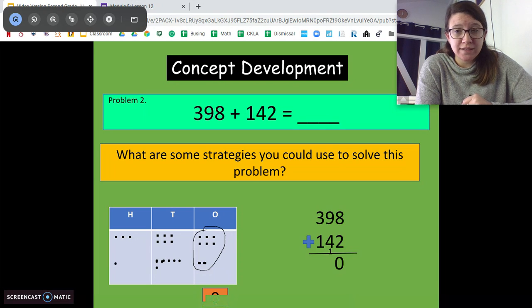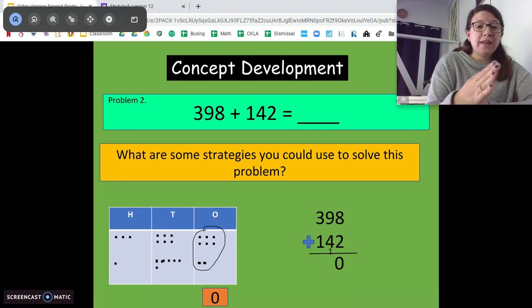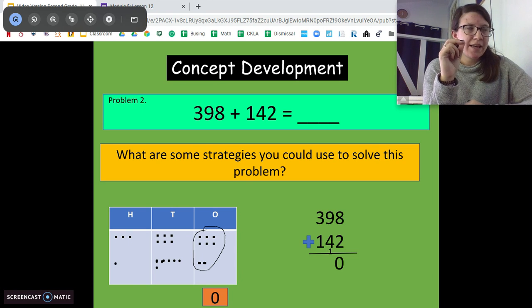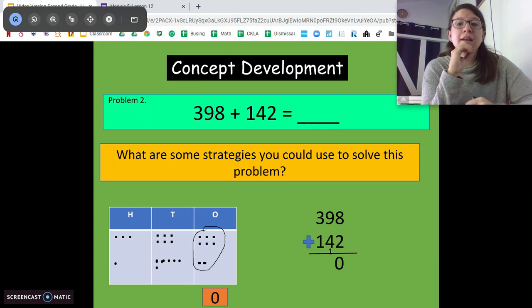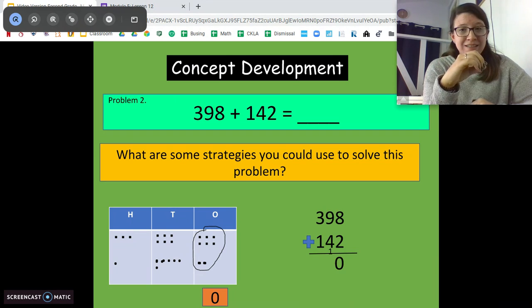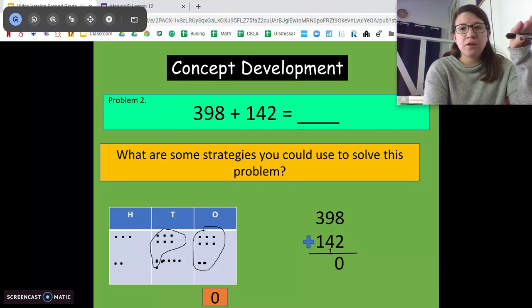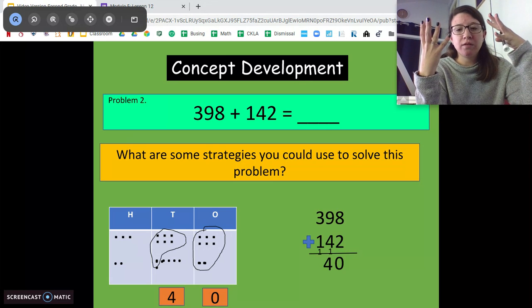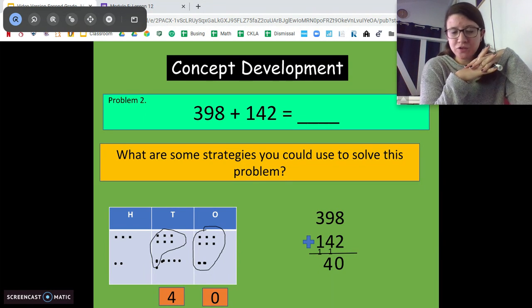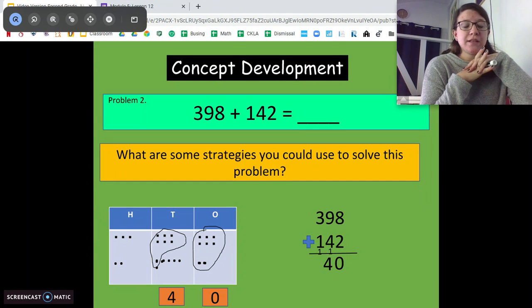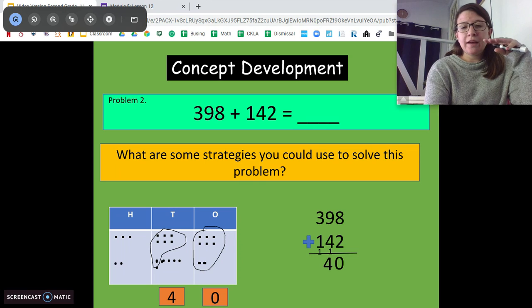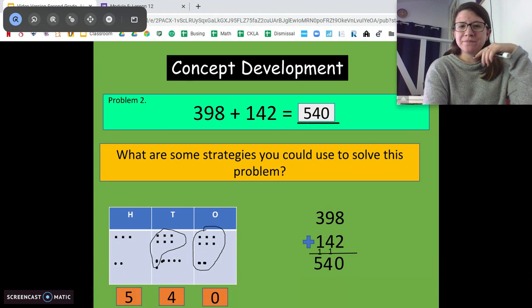So we have 0 ones left over. They all got bundled. They all got moved over. We move that 10 over. Now we have 9 tens plus 4 tens plus 1 ten. How many tens is that? That is 14 tens. Good. Is that more than 10 tens? Yes, right? So let's bundle those 10 tens and move it over. Same thing in the vertical method. We've got to move that 1 over. We have 4 tens left over. Now we can add our hundreds. We have 300 plus 100 plus 100 that we just moved over, and we get 500. So we got 540. One way to solve it.